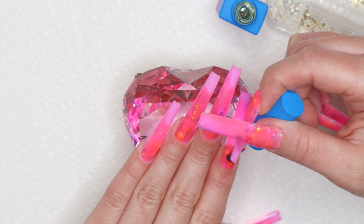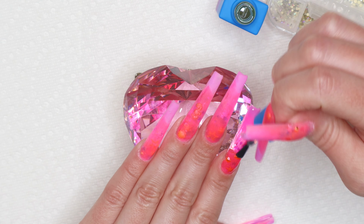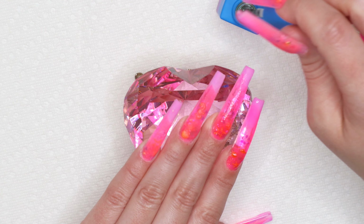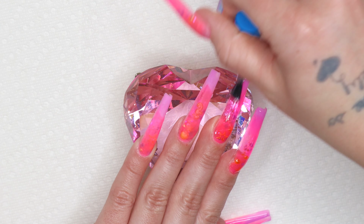And to finish everything up, I am going to top coat all of the nails and underneath the nails and just place some of these little AB rhinestones into the gel just to add a nice accent to the nails. These stones are by Makartt as well. And yeah, that is pretty much it for this set.